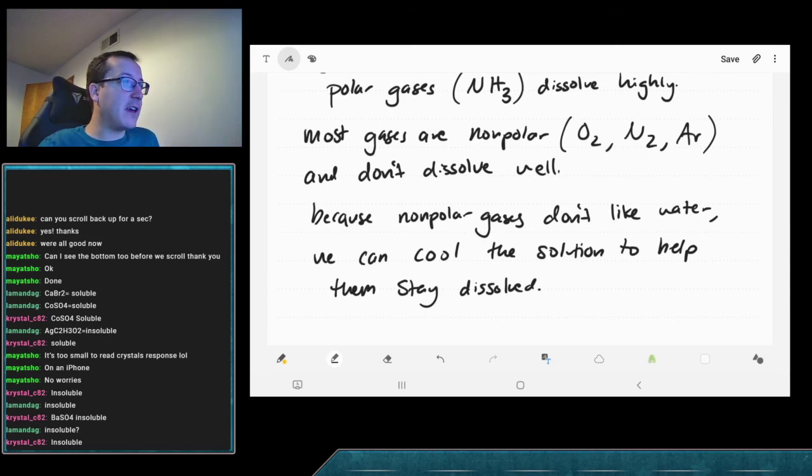However, if you take a hot soda and pop it open, chances are it's going to just explode everywhere. Because the gas particles don't like being in there, and if you give them more energy, they're going to be even more frantically just trying to get out of that solution. And so you're going to see that you're going to actually start exploding if you try and have a hot gas in water, or a hot solution, rather.